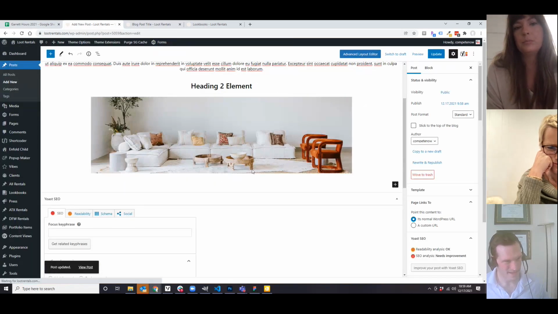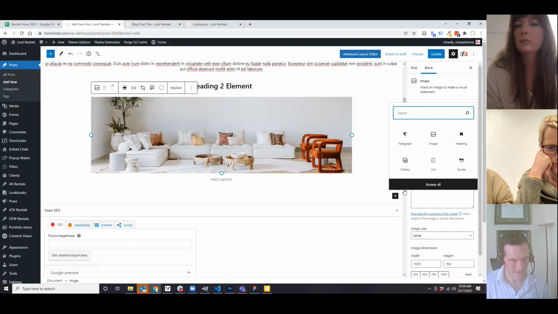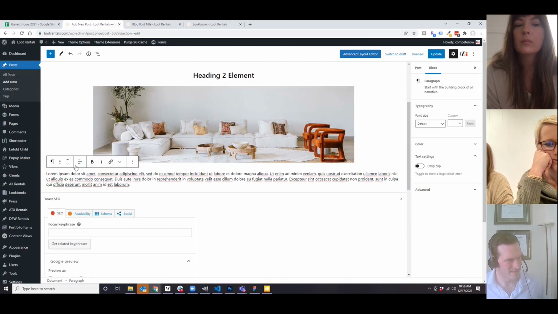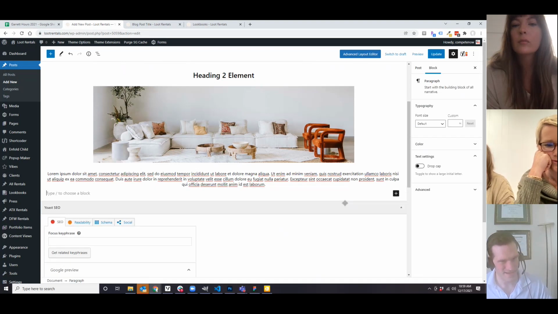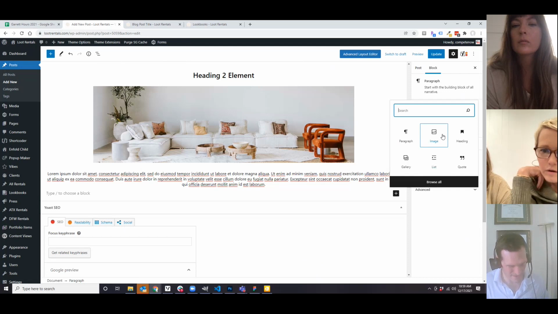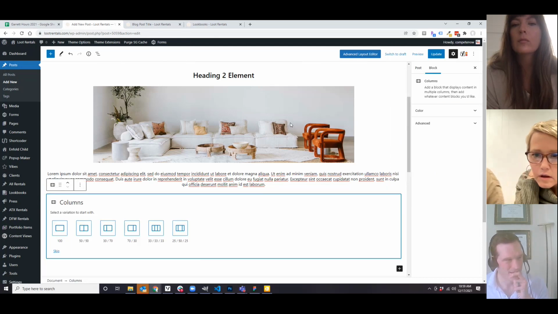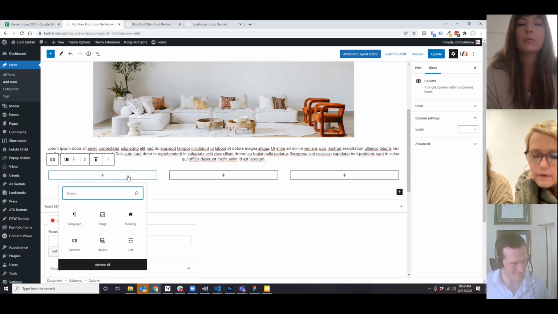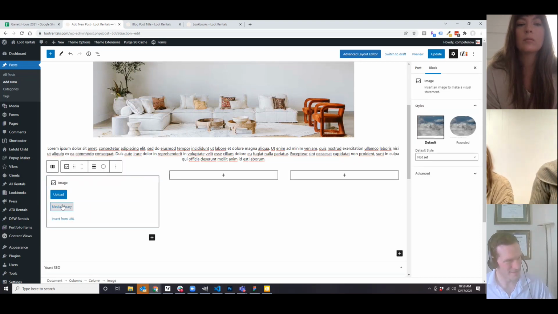Could also add just another line of text. Then if you wanted to do images side by side, you could click this plus sign. And instead of just clicking an element, you could click columns and do like 3 columns. And inside of each of these, add an image.